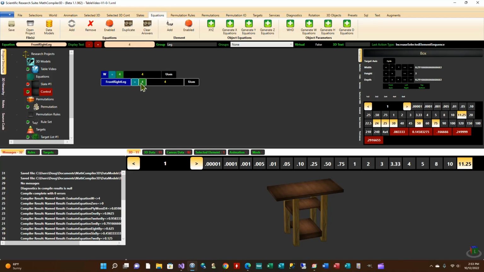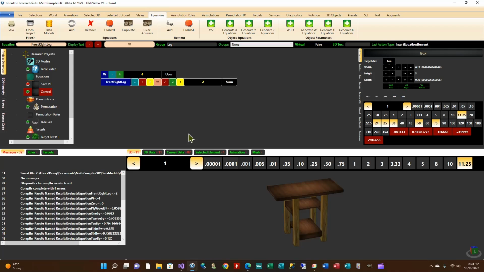Now I'm going to select the 4, and I'm going to hit Control U, which adds a parenthesis set in here. I'm going to select the 4, hit delete because we don't want that in there. We're going to take the W that's here, and I'm going to select the X, and I'm going to go Shift W. So now we have a positive width divided by 2. So we're pulling the value of the result of the W into our equation here for front right leg.